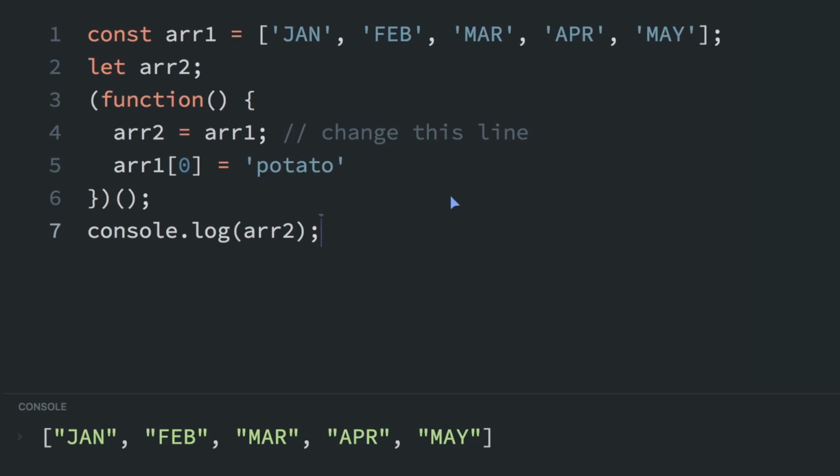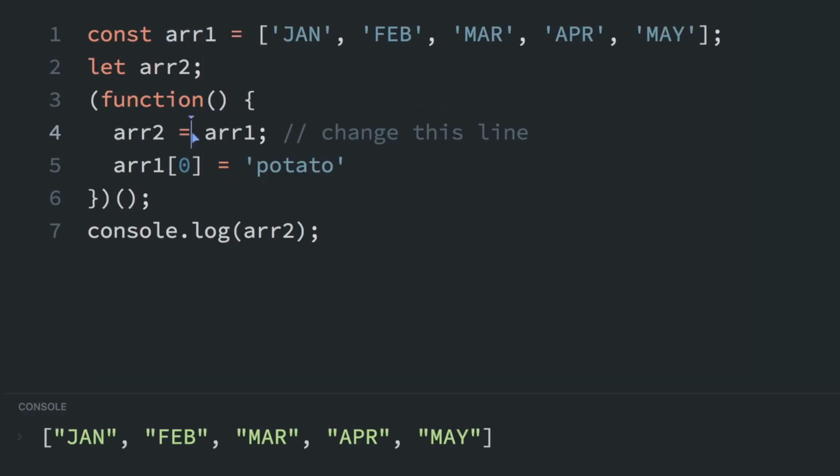The spread operator looks just like the rest operator, 3 dots, but it expands an already existing array, or it spreads out an array. So it takes an array and spreads it out into its individual parts. So here we have an array with some months, and the spread operator can spread this array into the individual months instead of the actual array here. You can only use it in an argument to a function or in an array literal.